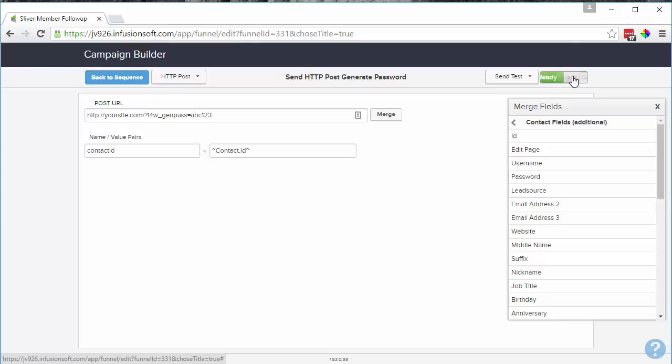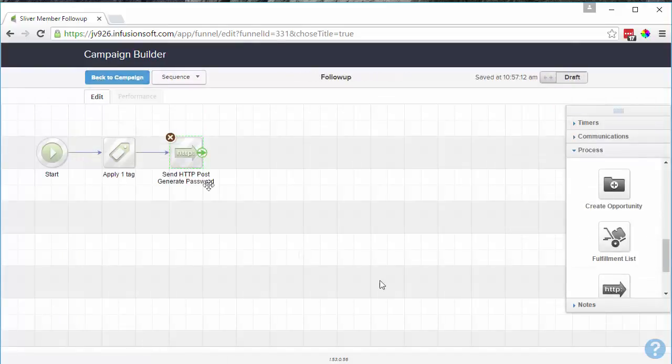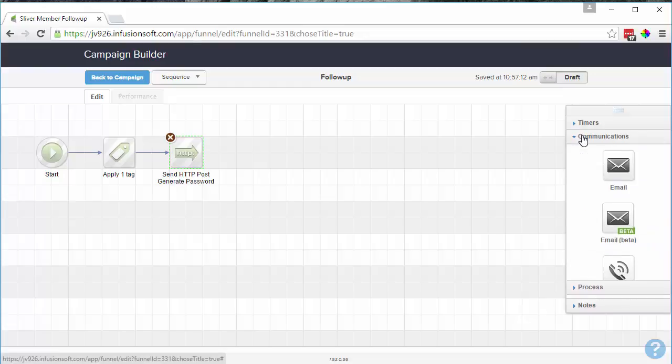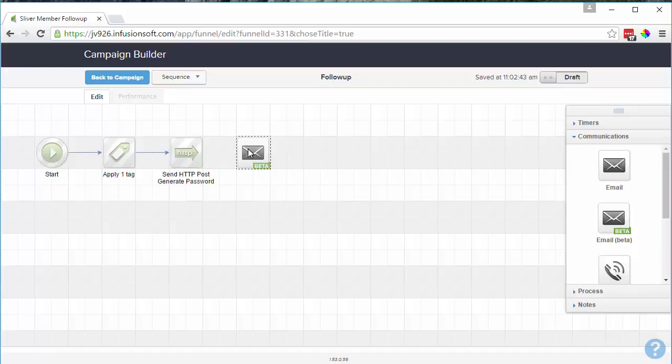Now let's change the draft to ready and go back to our sequence. The next thing we're going to do is create an email. So we go to the Communications tab and we're going to choose Email Beta. Let's change the name to Welcome. Double click on the Email Beta.